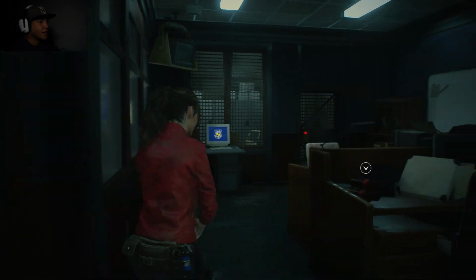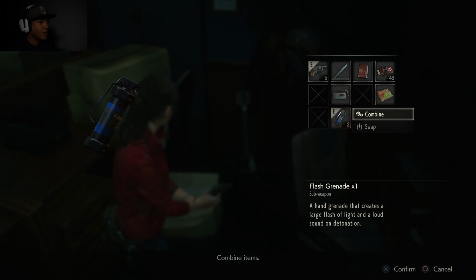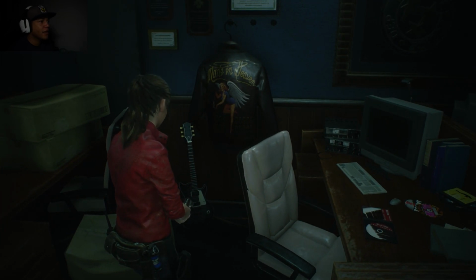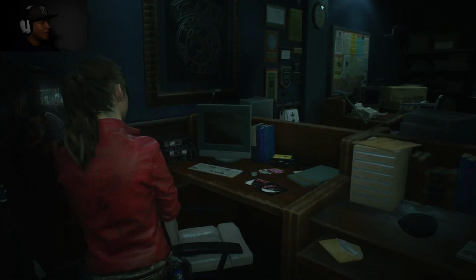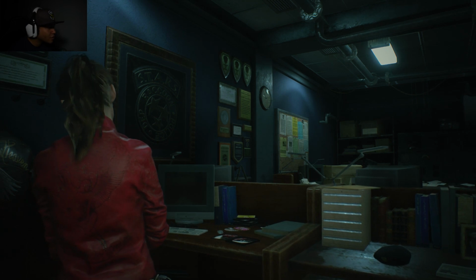We are in the R.P.D. office, S.T.A.R.S. office within the R.P.D. Wonder how many of these I can get. Made in Heaven. Made in Heaven. I think that's what it says. Hers says something. Actually, that's different.